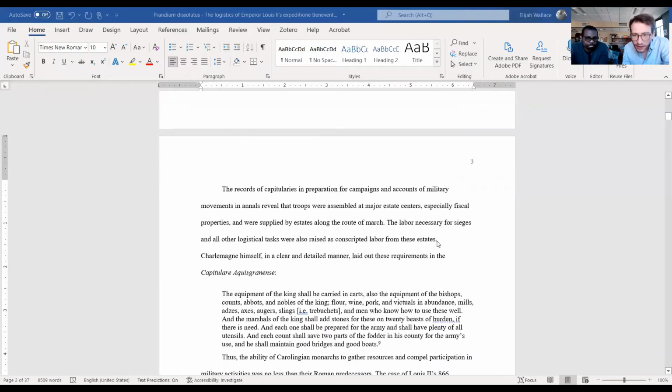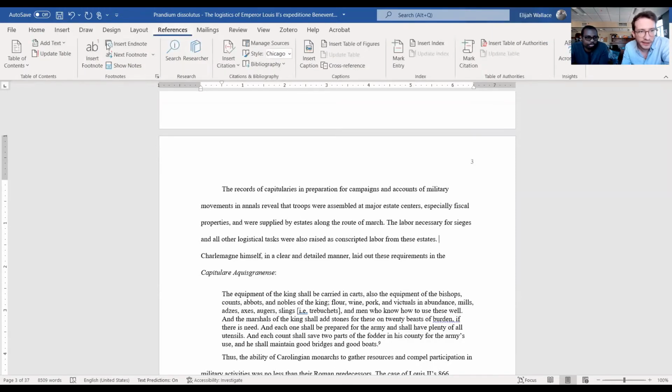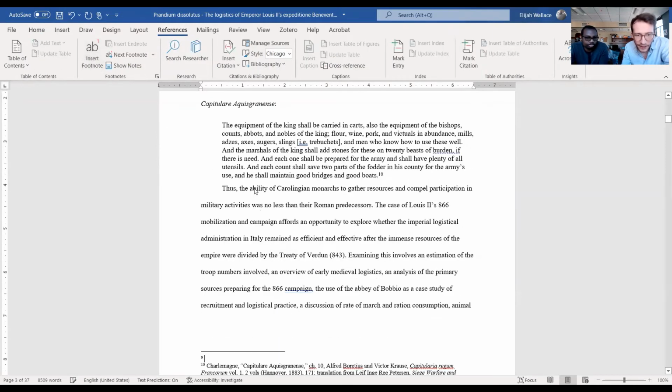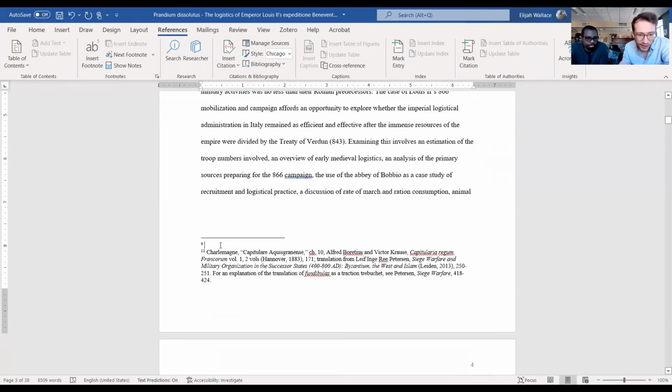Open this. So let's say we want to cite this book on Byzantium right here. We do the exact same thing as before. And now the magic happens. We just insert it here. And there you have it.